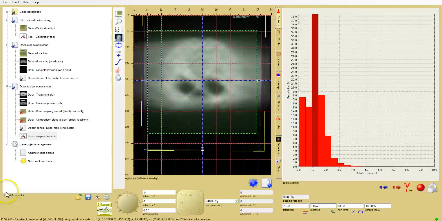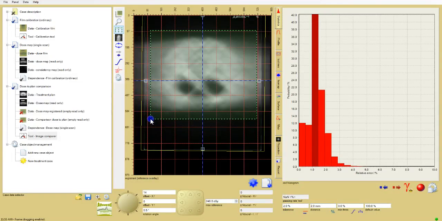The result could be fine-tuned in a number of ways. Firstly, by adjusting the region of interest for the analysis. Activate the selection frame tool and change the size, position, or shape of the frame as desired. In this case, I have made the area slightly narrower to avoid the fiducial marks and less tall to correspond to the plan exposure. In doing this, the passing rate has fallen slightly. Narrowing the region of interest in this way has the effect of excluding low dose points from the analysis.